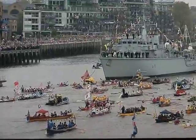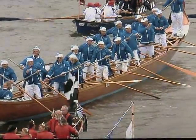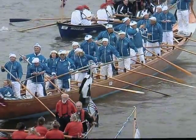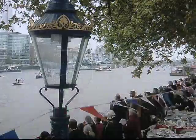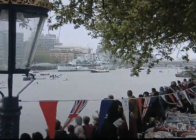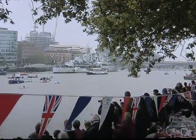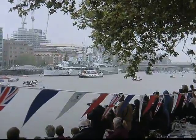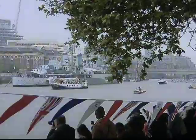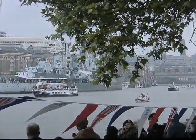We heard a lot earlier on in the programme about the muster, in other words, the bringing together of all the craft ready to take part in the pageant. What happens to them afterwards, Tom? Well, they disperse into their various places, and the organisation for even that has been fantastic, because you think about all those boats, they all pile at the same beach at the same time. It would be absolute chaos, but it's not going to happen. The whole thing has been planned absolutely to a T.